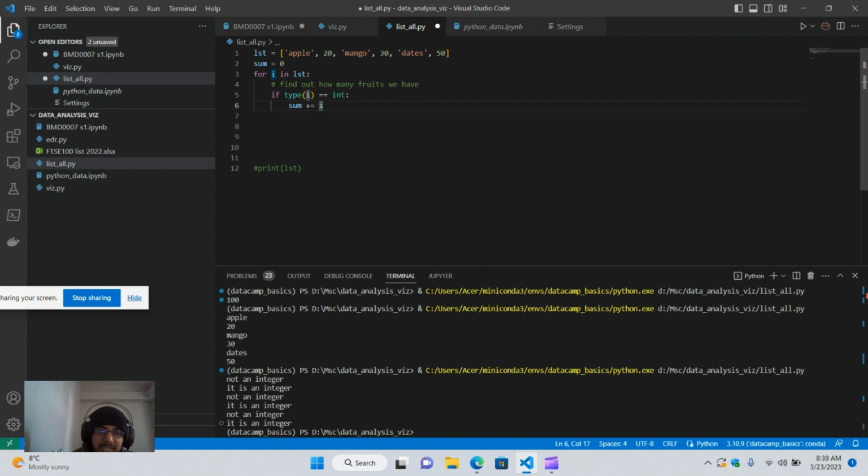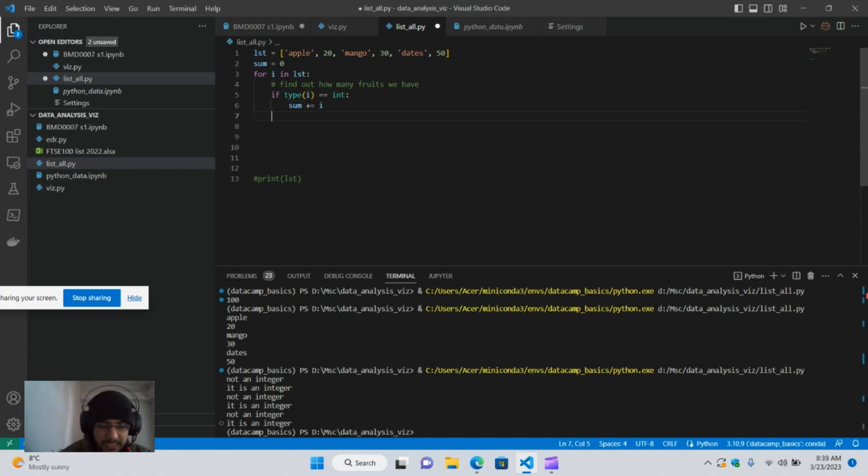So every time it goes to an integer, it takes the value and adds it to this sum. At the end of the day, the value of the sum is the total of the apples or fruits we have.